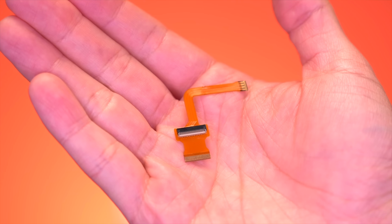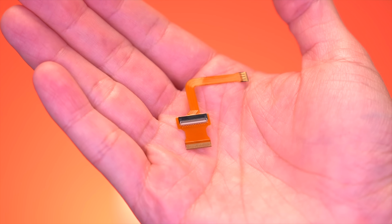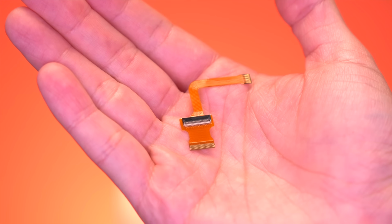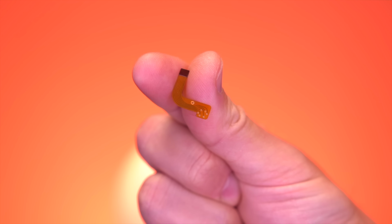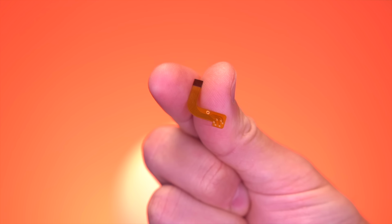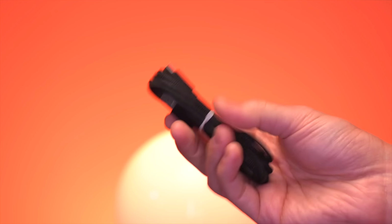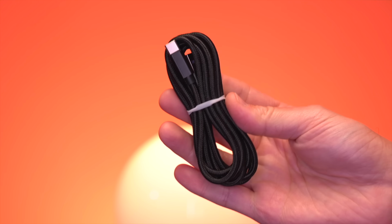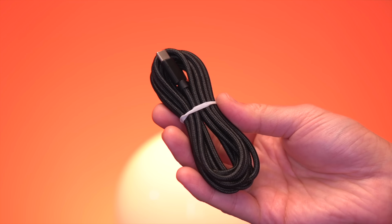And this ribbon here interfaces with the bottom screen. Both of these cables do not require any soldering at all, which is great, making them easy to install. However, this last one does require some soldering. This intercepts the audio signals from the 3DS motherboard for the capture card. Now, the only other thing included with this kit is this USB-C cable, which was actually optional, but it only costs I think around $2, so I decided to pick it up. Alright, so that's everything that comes with the Loopy Video Capture Kit.